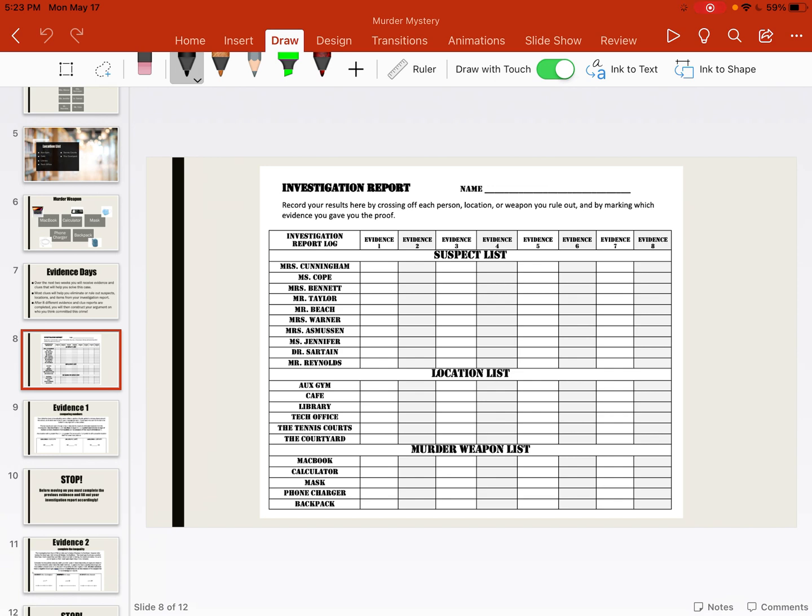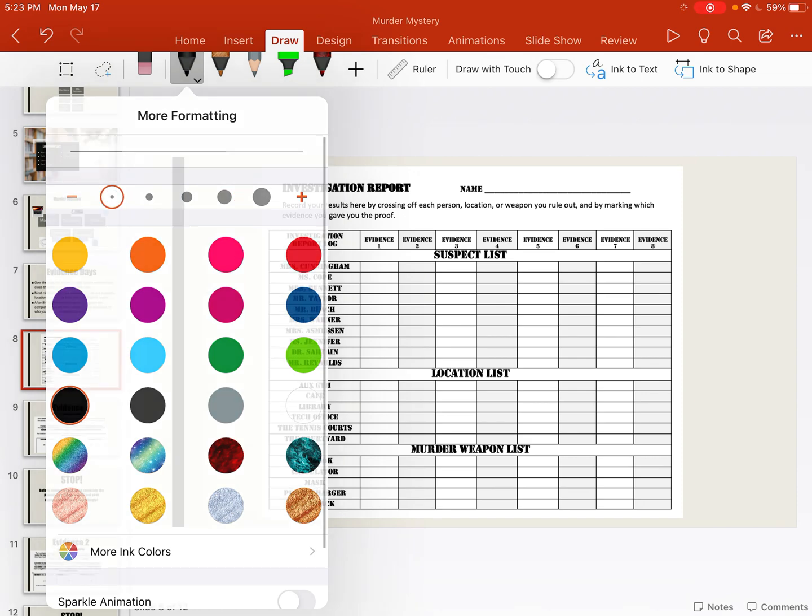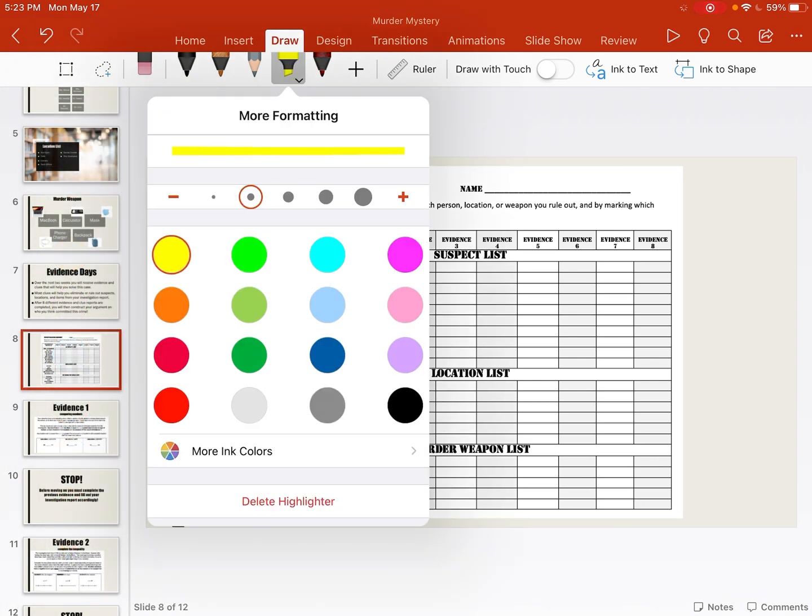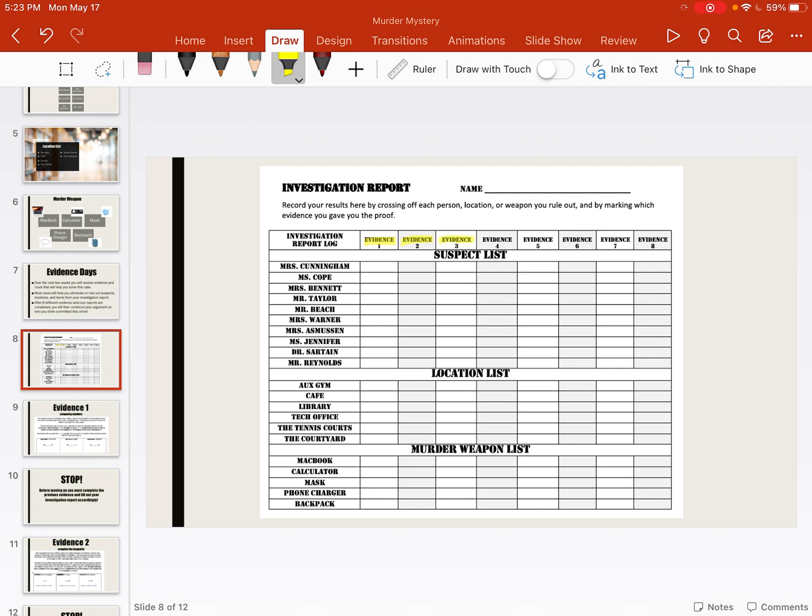And if you notice, we've got evidence. Whoa, that was really big. I'll change my pen here. We've got our evidence days listed here, 1 through 8, and those correspond all the way down. Each day, it'll tell you what you're kind of searching for, or you can decipher, okay, this is a location, or this is a suspect, or a murder weapon day. So you'll be able to figure that out. If you want to go ahead and open up your investigation report, have that open. This first video, we're going to jump right in, and we're going to talk about evidence 1 and evidence 2.